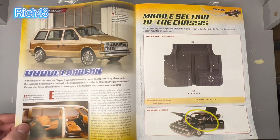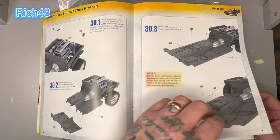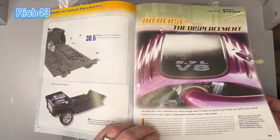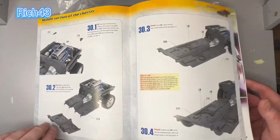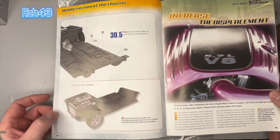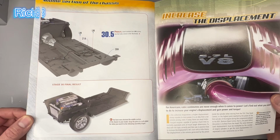So, not much info at the beginning of the mag. There's what we've got today. Let's just skip that for a second and take a look through the last part of the mag. There we go. That's all the info we've got this week. But as you can see, guys, that is what we're going to be ending up with at the end of today's issue. Pretty cool. It's getting pretty big now, guys.